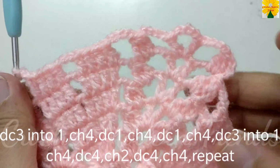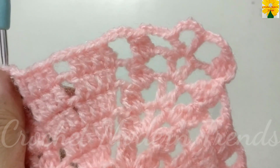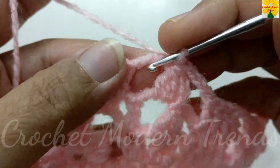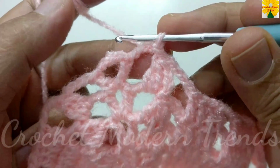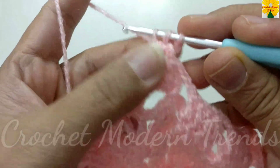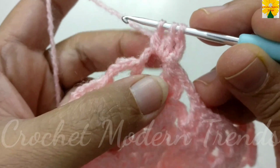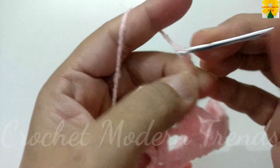Complete the round following the same pattern, and we will meet again when this round would be completed. When the round is complete, we have to join the stitches on the top of the pit with slip stitch. Now slip stitch 2 to come to the chain space. Chain 3, which counts as a double crochet 2, do not close it, double crochet 3. Now there are 3 loops on the hook, pull through all the 3, chain 1, 2, 3.